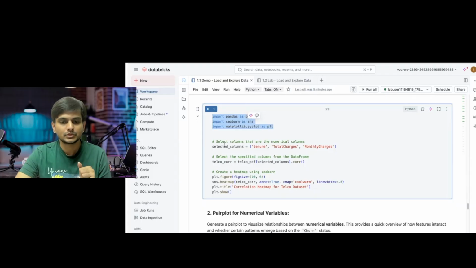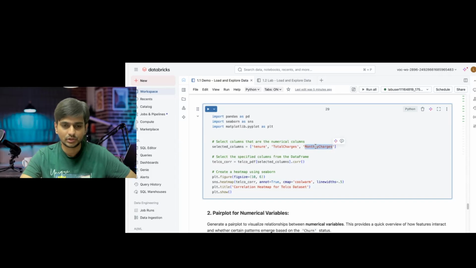Okay, so now you need to select the columns. Which are the numerical columns that we have already seen at the top when we were doing a visualization? We have identified these three numerical columns, so we will consider these three columns now. And we want to try a correlation. What is correlation in machine learning?